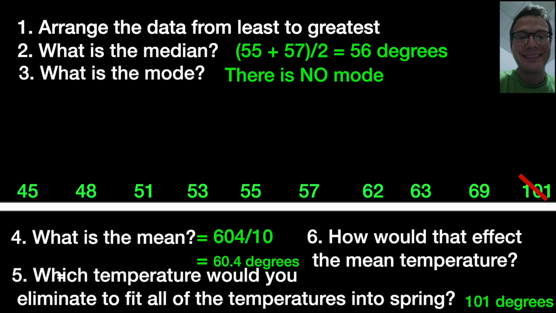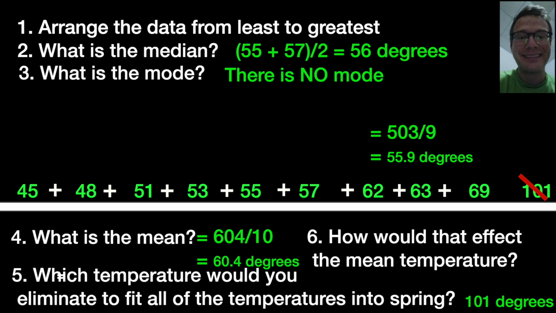All right, so we can eliminate that value. And now, if we add up all the numbers, we're not going to get 604, we're going to get 503. And we're going to divide them by 9, because remember, we threw 101 away because we don't like it. And that gives us a new average of 55.9 degrees Fahrenheit. That is less than 60.4 degrees like it was before. This will fulfill Mayor Wallop's goal of making his citizens happy and believe in him. But really, he's just a corrupt political official.